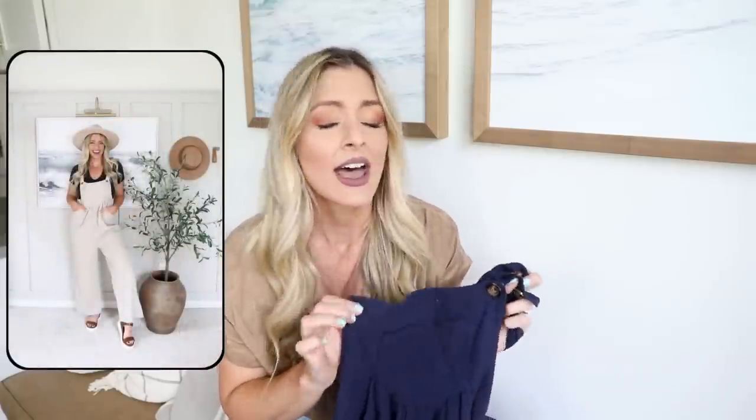For the price this is such a steal. I actually wore this when my mom came to visit — she loved it so much that she ordered one for herself, wore it to work, and everyone was complimenting her on it. What I like is that it's very casual for summer — you can wear it on the go with sneakers or dress it up with heels and a hat. It's perfect for a dinner out, a game night, errands, whatever. It's just really comfortable and casual.